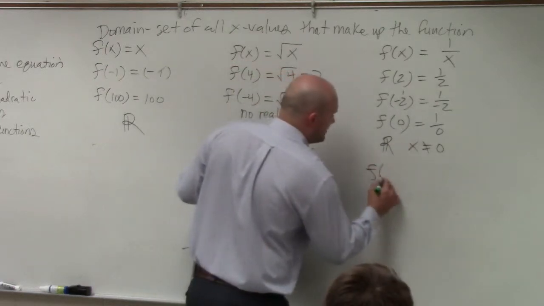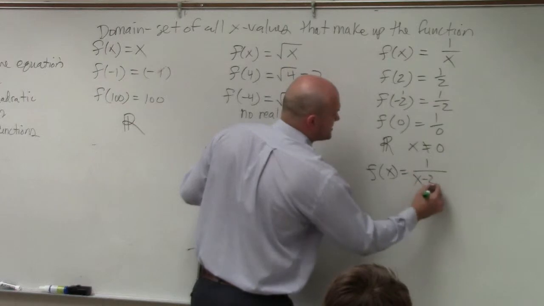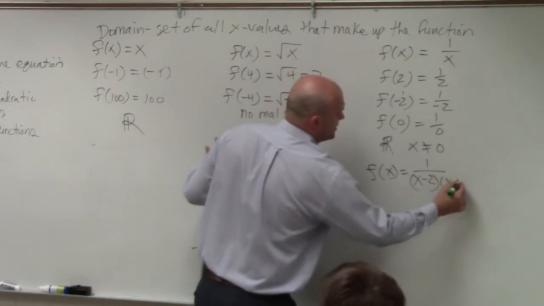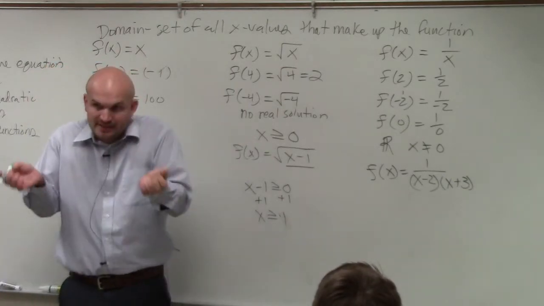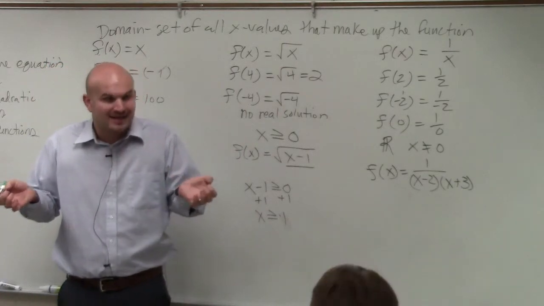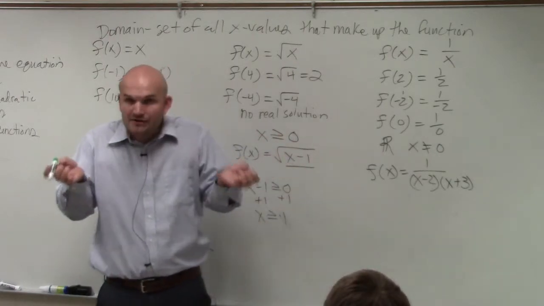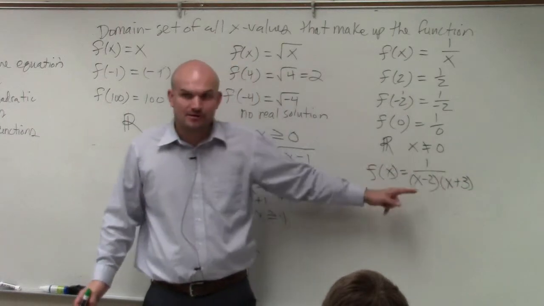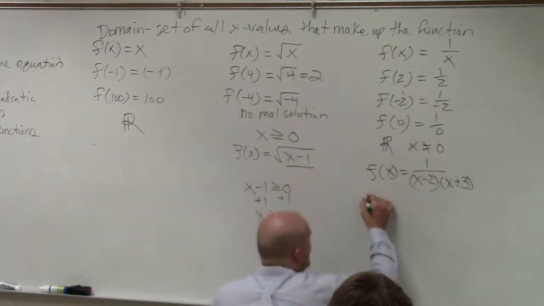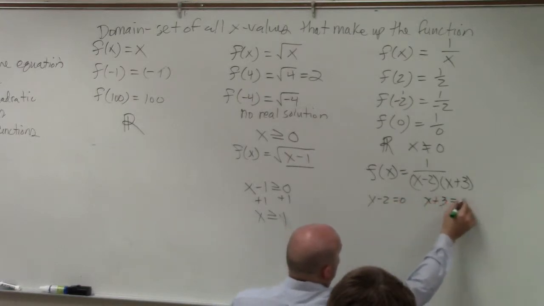However, we're going to use our interval notation. So let's do another example. What about if f of x equals 1 over x minus 2 times x plus 3? And if I said, what's the domain? Well, again, all you simply need to do to identify the domain is identify what values don't work. And the values that don't work are which makes the denominator 0. So all you do is you say x minus 2 equals 0. x plus 3 equals 0.